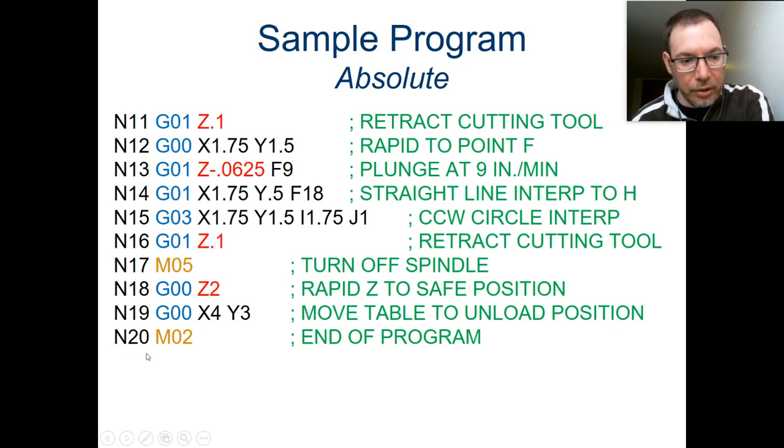And then we end our code with this M02. This is how it knows that it's reached the end of the code. So this is like closing off your RobotC program with the curly brace at the end of your main task. It's just saying, hey, I'm done. You've reached the end of code. Nothing should happen after this. If you put anything after this, it should ignore it because this is the key mark to say this is the end of my program. Okay, so that is one full program that doesn't do a whole lot. We just trace out a couple letters, but that is one full program in G-code.